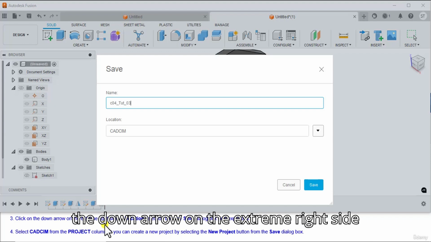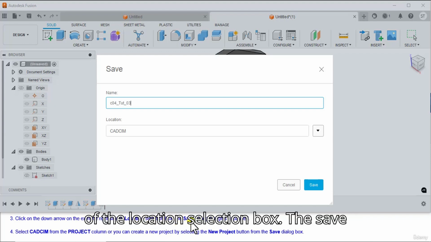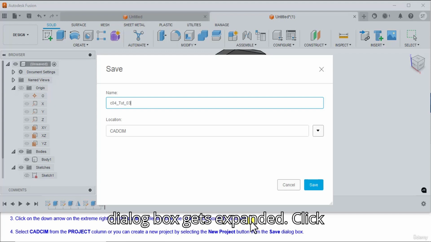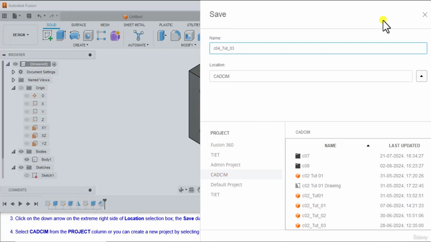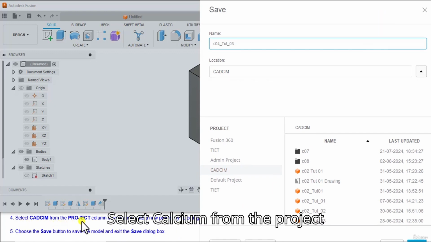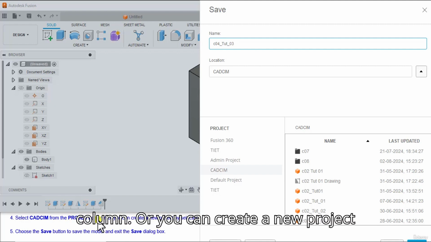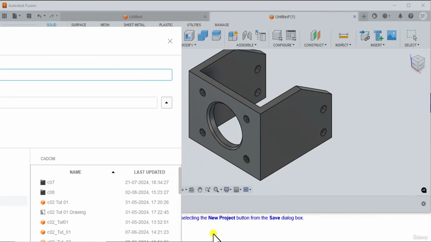Click on the down arrow on the extreme right side of the location selection box. The Save dialog box gets expanded. Select CAD sim from the project column, or you can create a new project by selecting the New Project button from the Save dialog box.